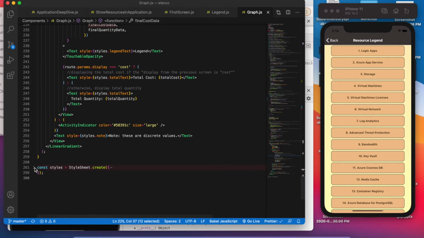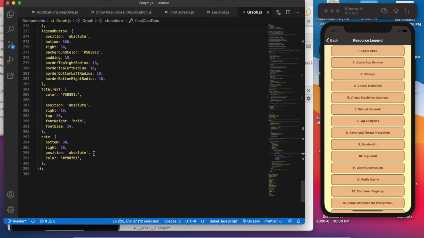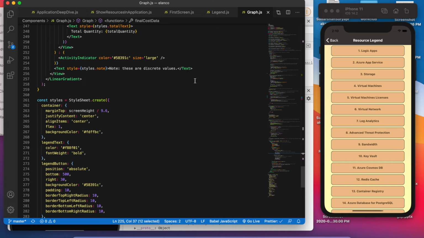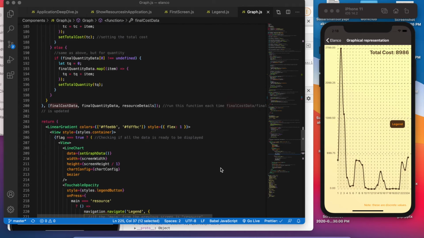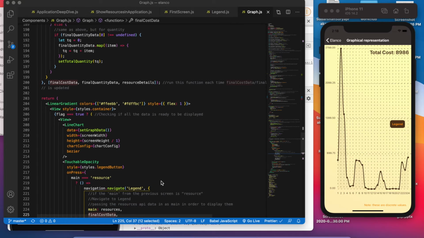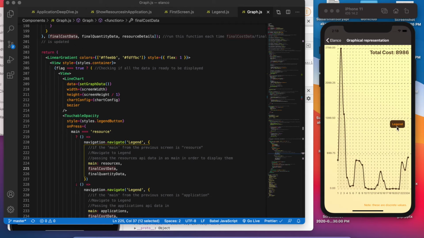And each component has a styles component, which is just styling. So from the graph screen, we have a button here that goes into the legend screen, and into the legend screen we pass in the main, which is basically resources.